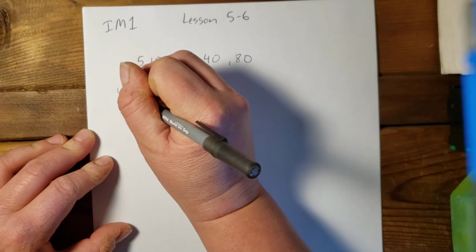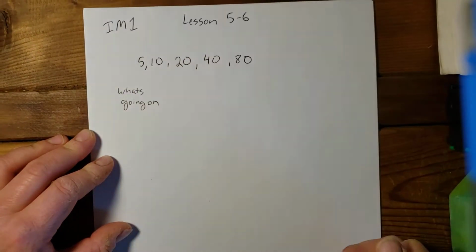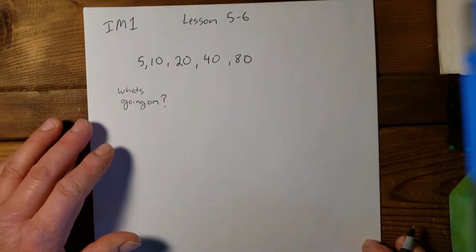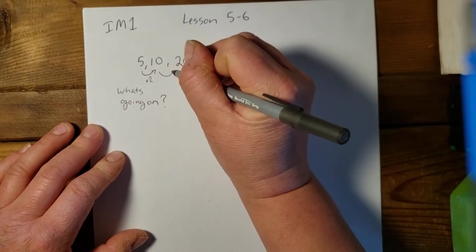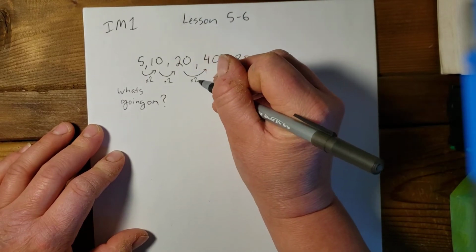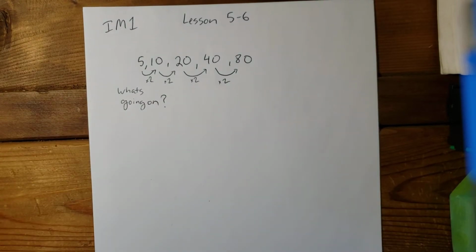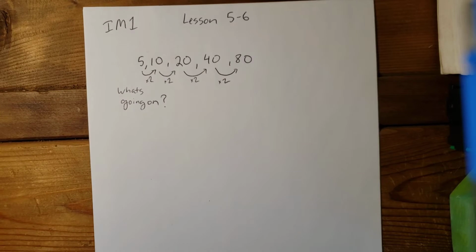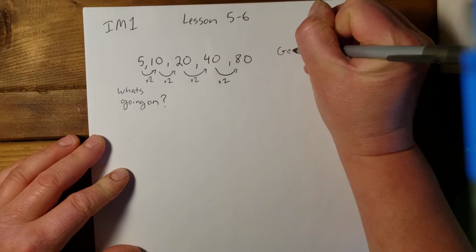So I'm going to ask what's going on. And if you were in the classroom, we could talk about it. And what you would tell me is that we're multiplying times 2, right? We're going times 2, times 2. We're taking this number and we're saying times 2. Taking this number and we're saying times 2, right? We have some starting number and then we're multiplying it by 2. So this is what's called a geometric sequence.